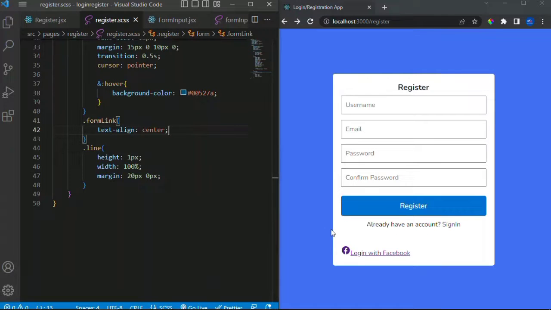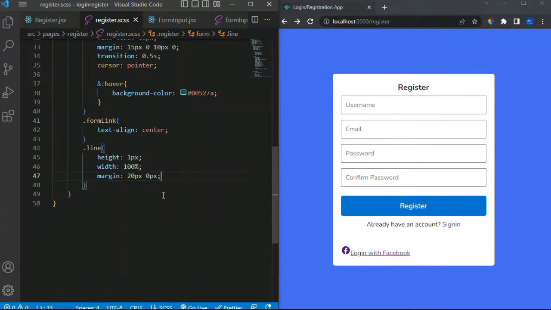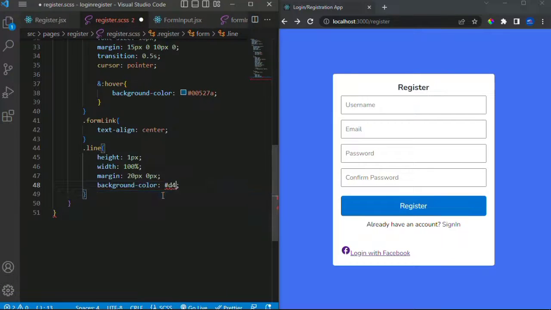All right, so we're not seeing it yet, so let's add in here a background color. And then let's say a background color of D4. Save that. I could see the line here. Hope you can see that.